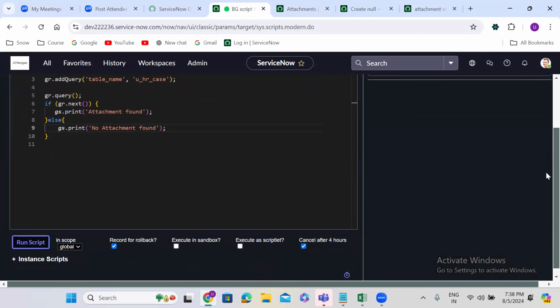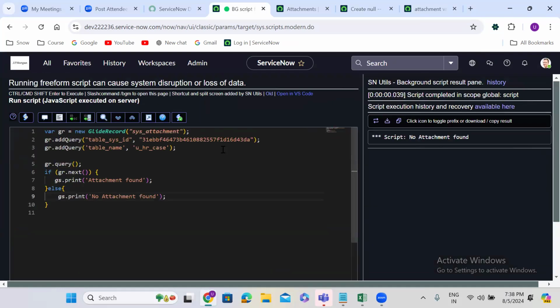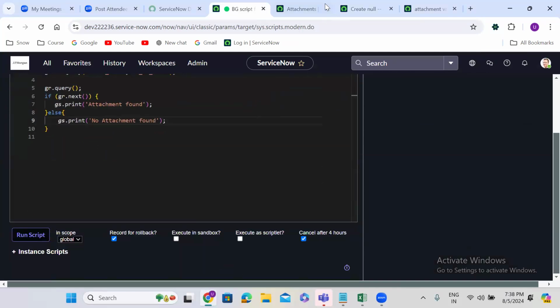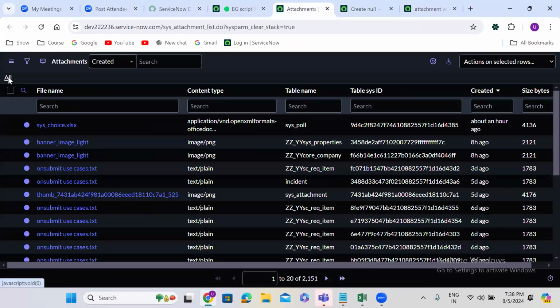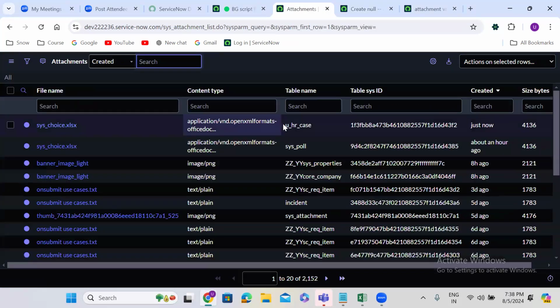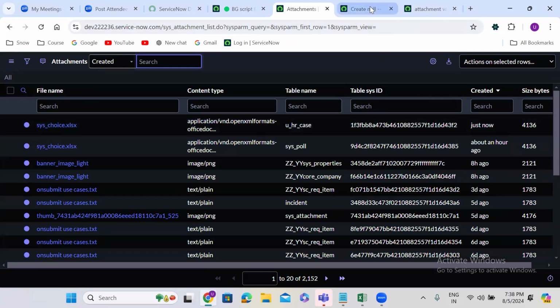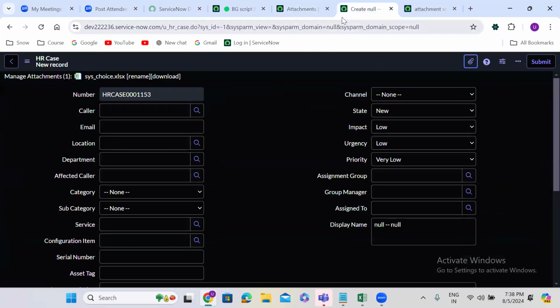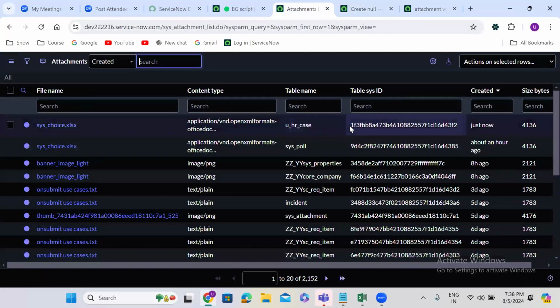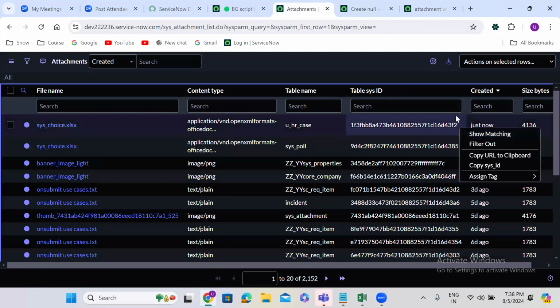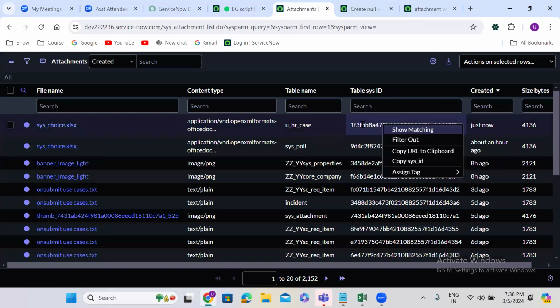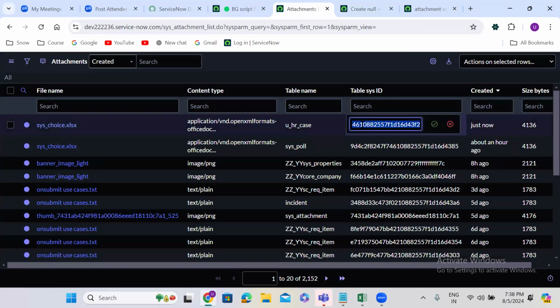Okay, the HR system ID has changed, because you refresh the form, that is why the system ID is changed.